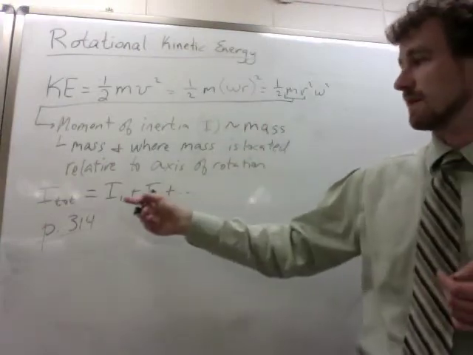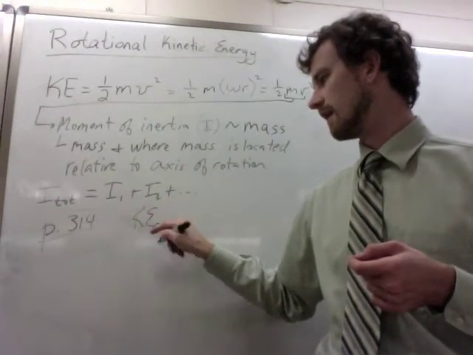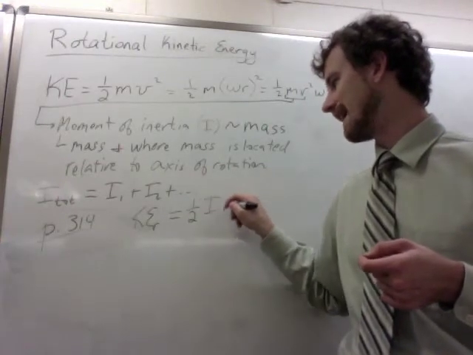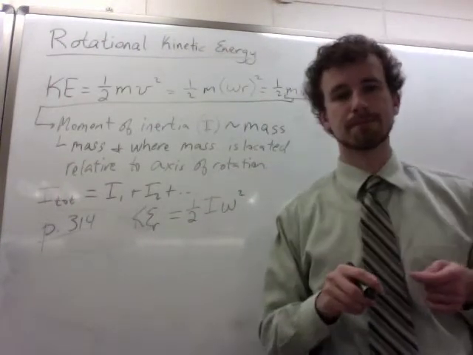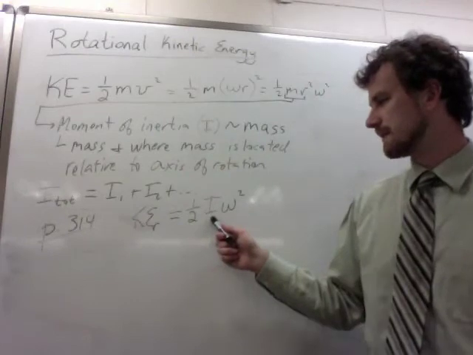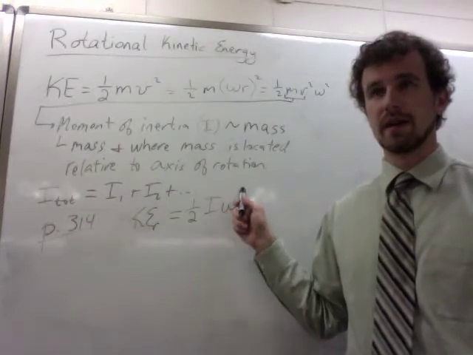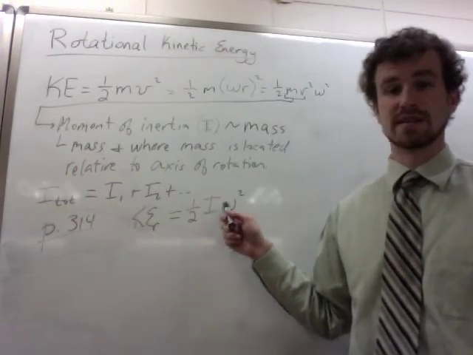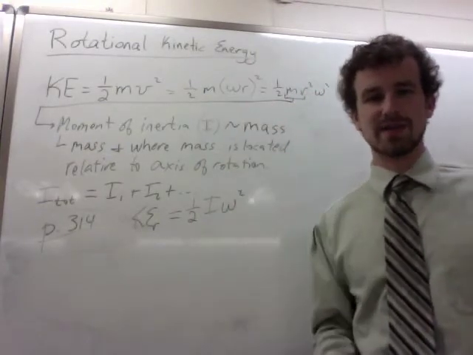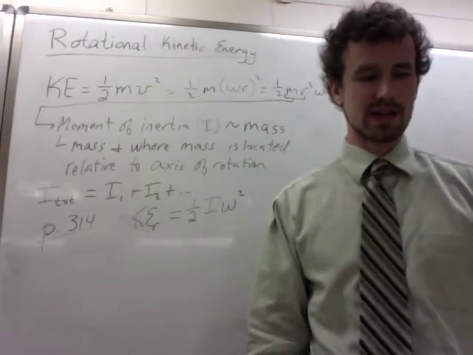Right. So taking what we said, that this is called I, we can then reformulate our rotational kinetic energy, and we can say it's just 1/2 I omega squared. Since the mr squared is I, we've just got an I and an omega squared. Something I notice people tend to do is when they plug into this formula, they wind up forgetting to square omega. I think it's because almost always, this I has an r squared hidden inside of it. And so they square the r and they're like, okay, I just had to square one thing, so I'm done. But make sure you don't forget to square that angular velocity as well.